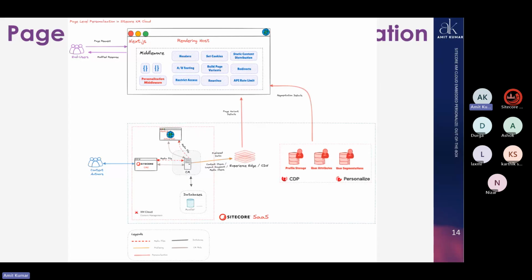But in the case of Sitecore XM Cloud, it's a SaaS product, right? So how it happens is that Sitecore automatically provisions an app for you, which has your code base. How will it get your code base? Because you have already set up connectivity via the Sitecore XM Cloud Deploy app, which from your CD instance will take which code base from which branch. It will utilize that and provision an editing host for you.